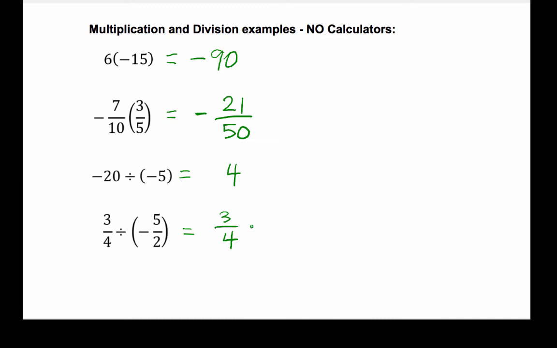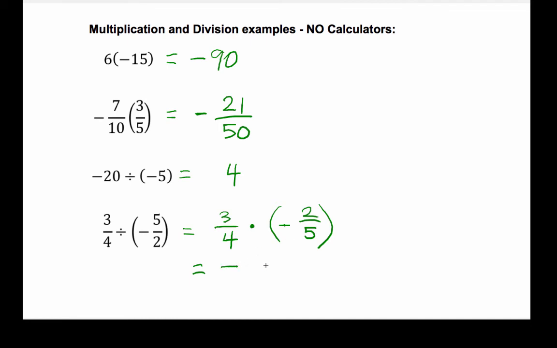So instead of a division sign here, we're going to put a multiplication dot, and we just have to multiply by the reciprocal of this fraction. The reciprocal is still going to be negative. Signs don't change on reciprocals, but we will swap numerator and denominator to write the reciprocal. So now that we have the reciprocal, we have a positive fraction times a negative fraction.